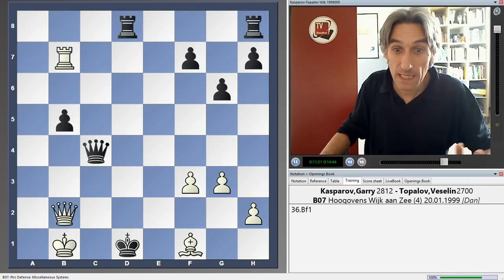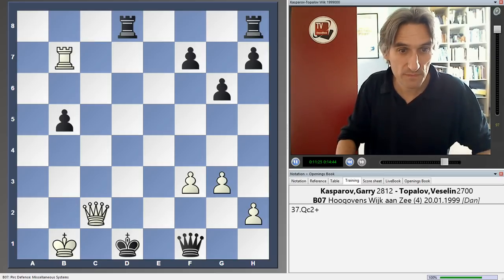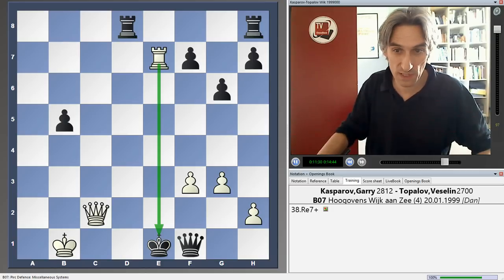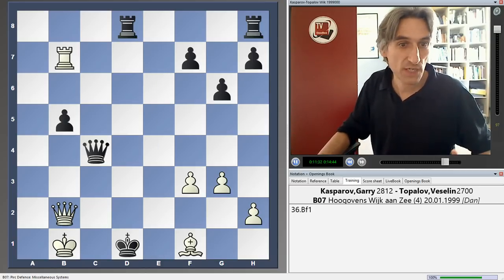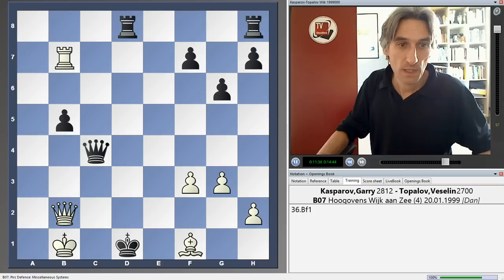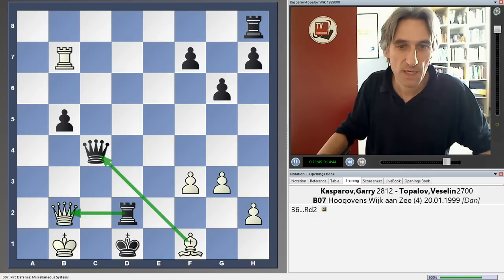Fantastic. If the bishop is captured, then this leads to mate. And rook e7, there we go. The rook comes into the game. And if the queen moves away, then queen e2 is mate. So Topalov tries one last trick. Rook d2 looks critical. If bishop takes, then we take the queen with check. And black survives. But here is Kasparov's answer.